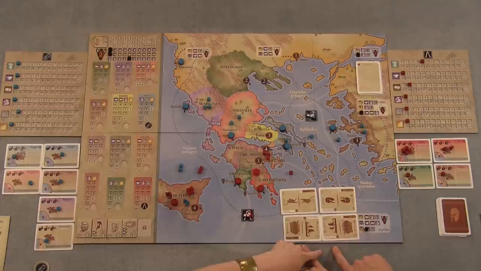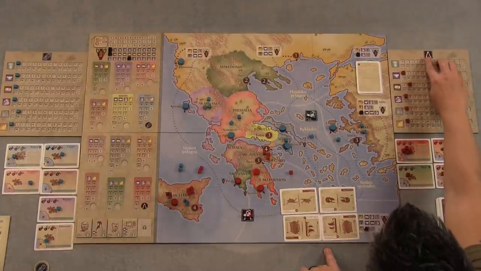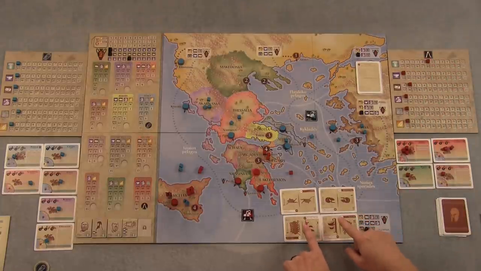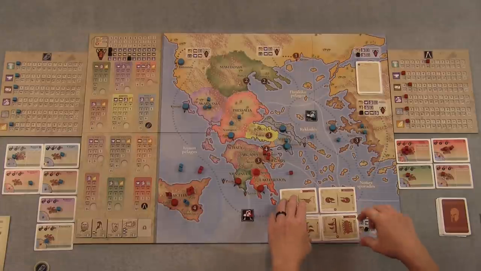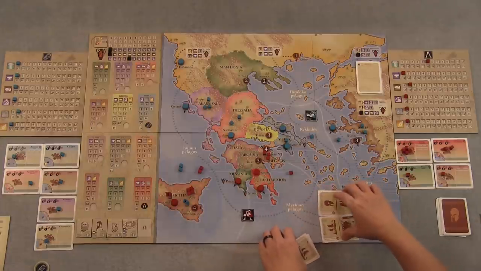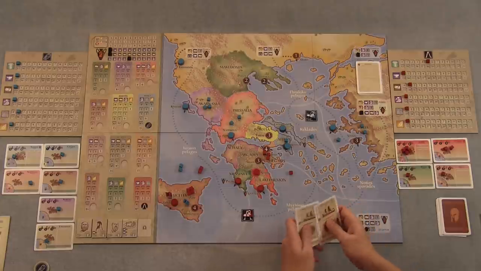I blocked this one, and I blocked that one. So you block, I get the difference, though. Yeah. So I do get a point. And this one, you didn't block? I did. He automatically wins, but you lose a point. Yeah, so that didn't work out for me at all. But you didn't lose any ships. Well, you still might win the war here. I don't have any cards left.